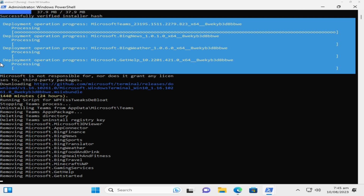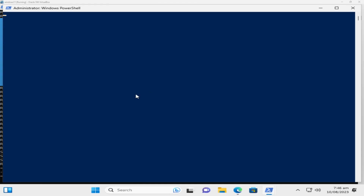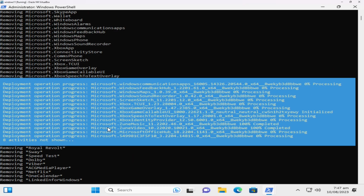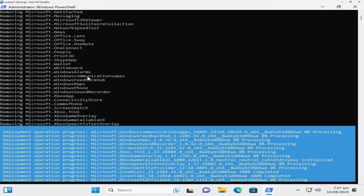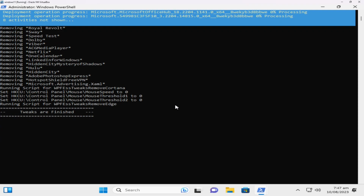Okay, I think we're near the end of this list. That is brilliant. Look at all the junk it has taken off. This is it removing Edge. I don't know if it removes Edge as much as kind of just disables it. Look at all the Microsoft crap. And then if there's stuff you can use, all you have to do is re-enable the App Store and pull in what you want. Yeah, reactivate it. It's not going to break anything.